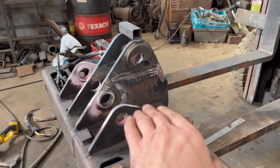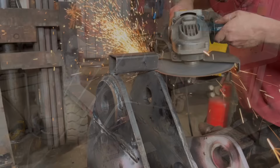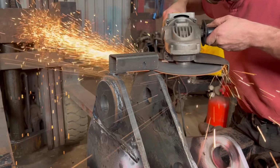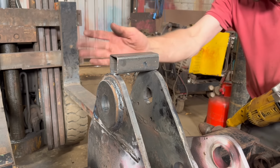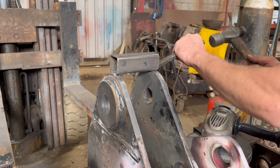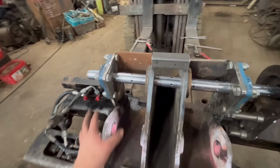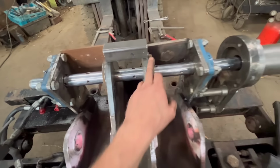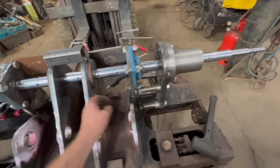But yeah, I'll have to work out how to get the line bar mounted now. Right, so that is everything mounted now. I've got some bits of plate tacked in the back of there. They're tacked onto there. Same on that side. And then I've got a bearing for the line bar to clamp onto, tacked onto there.